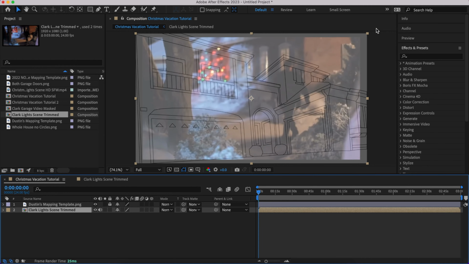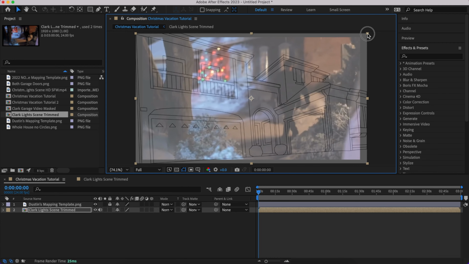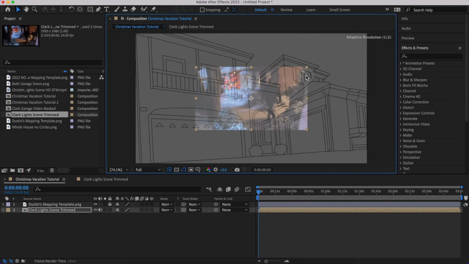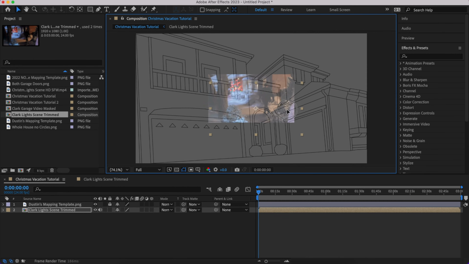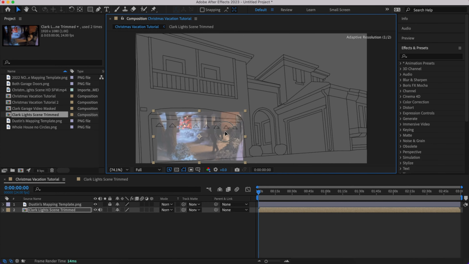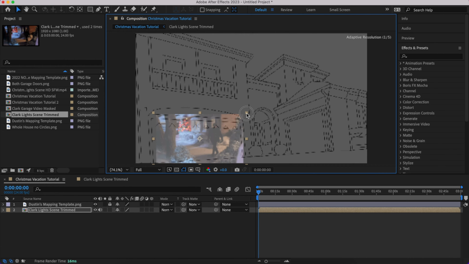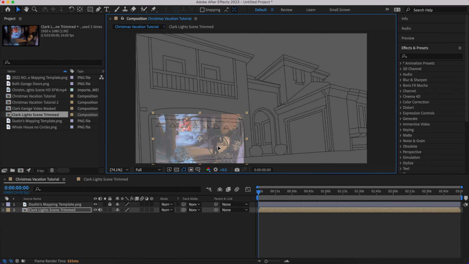Now, I can take this and hold shift in the corner and drag it to get it to a nice spot. And let's start with this one over here, this garage. So I know I have to bring it up a bit. Let's go like that, and let's hold it right about there. That's a good spot. But now I need to start accounting for the skew.